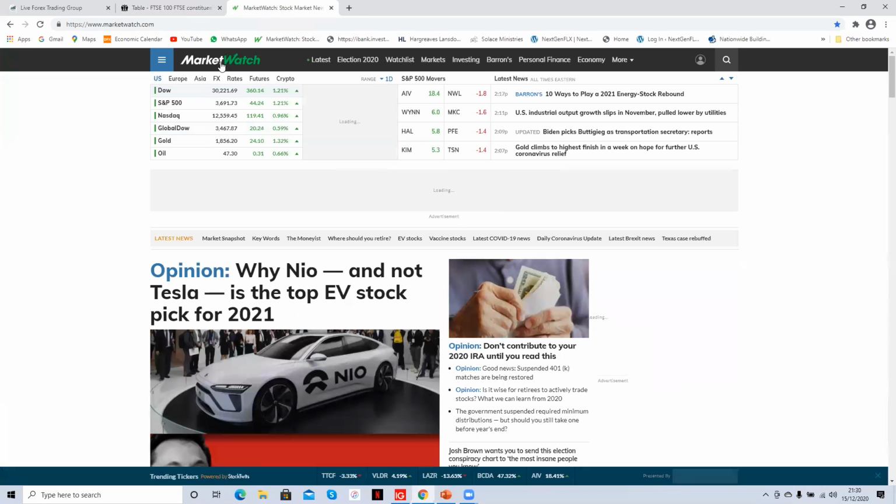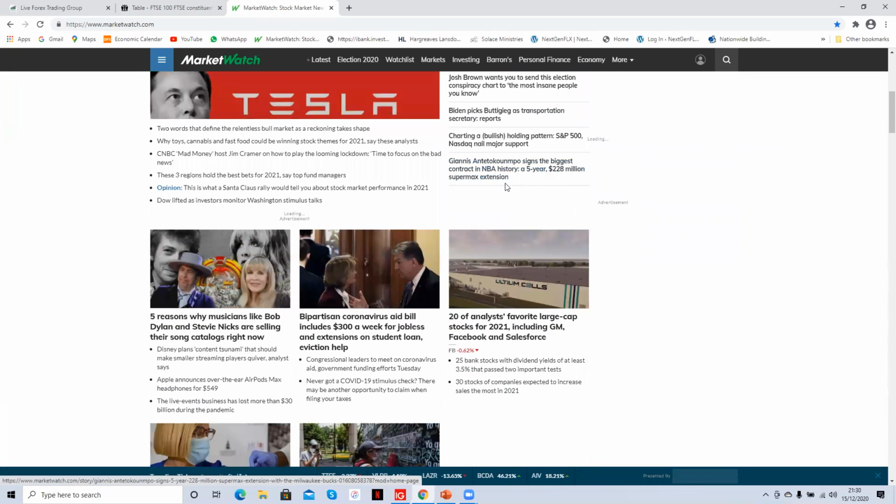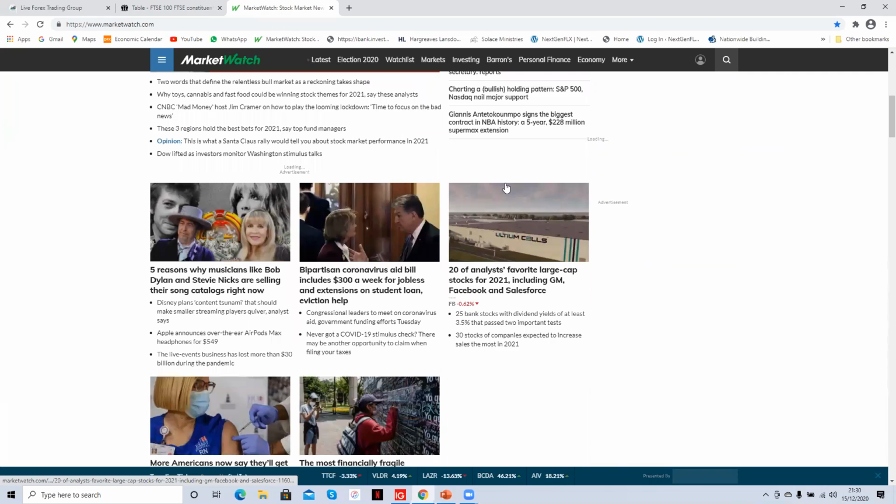So you can see that's why we always say that currency trading is much easier, because there's more work for you to do if you're going to trade the stock market or stock indices. You need to know which companies are listed on that stock and on that index, and you need to keep an eye on what's happening with those companies. So when you're checking Market Watch with currencies, we are just looking for major news. But when you're trading indices, you have to be more particular. You have to check even more as to which companies.